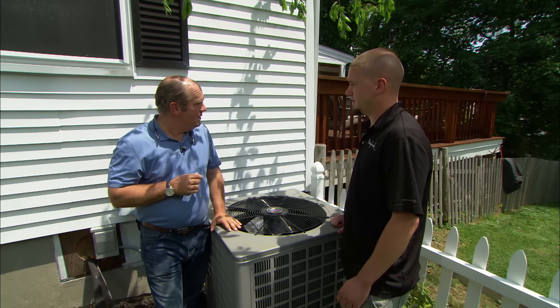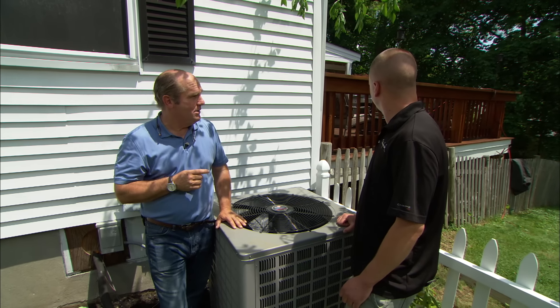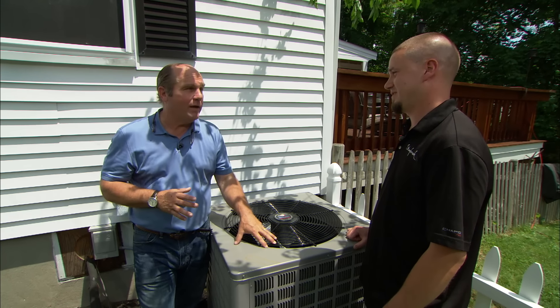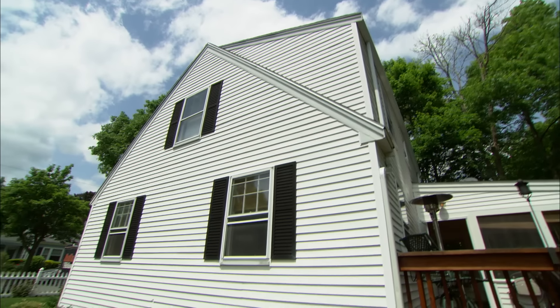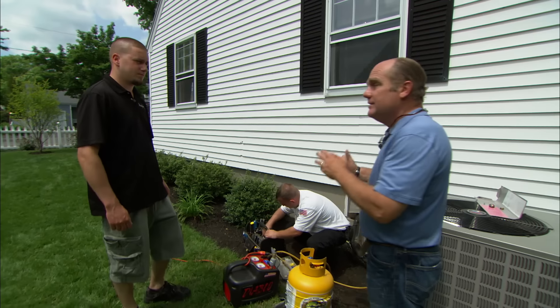So what should we do? Well, we could put a 1,500 square foot addition on the back — I think the wife would like that. But thinking about what we can do today, we're going to make this equipment go away and put the right-size equipment in. That's a pretty big job. When you work with air conditioning you have to deal with refrigerant — it's sometimes a liquid, sometimes a gas — and you never want to release it to atmosphere, so you always have to be a licensed refrigeration technician to work with it.